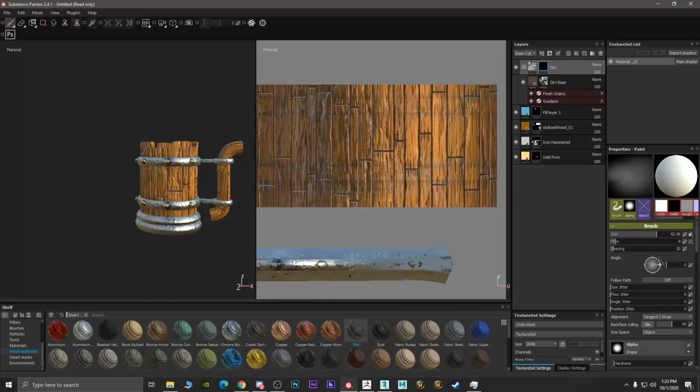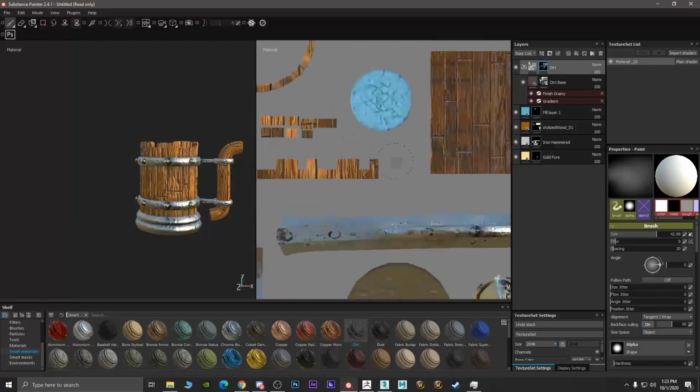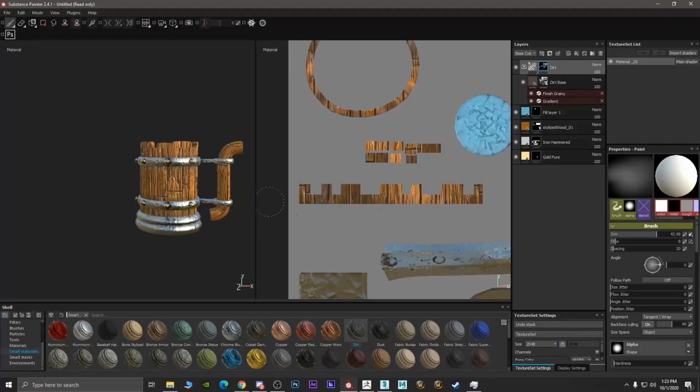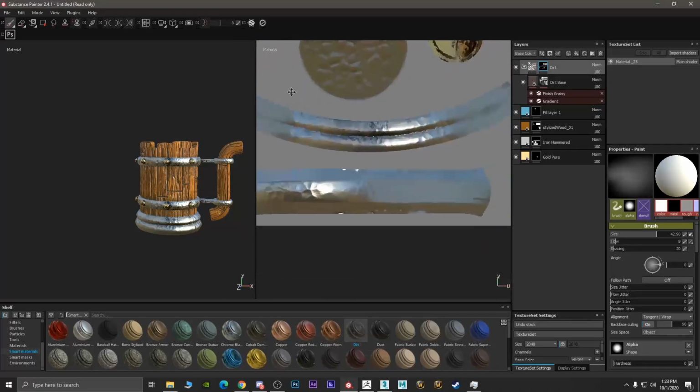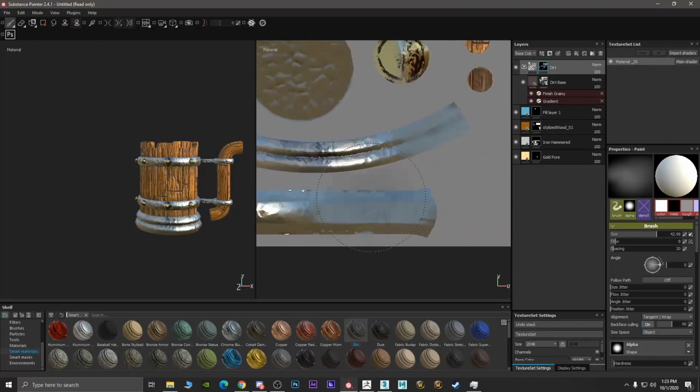I want it to look dirty. So without this, with this, nice, looking good. On these as well. And on the bottom piece, just a little bit.